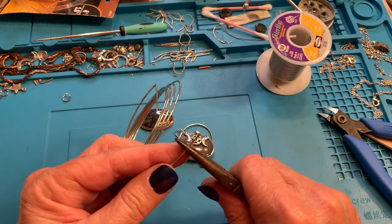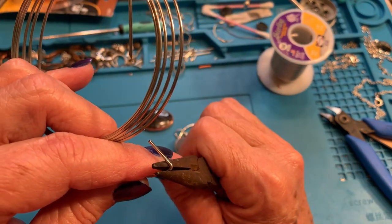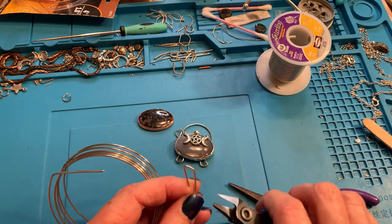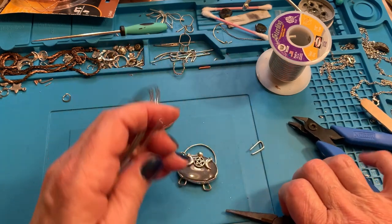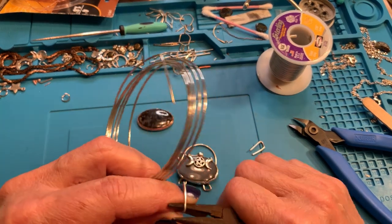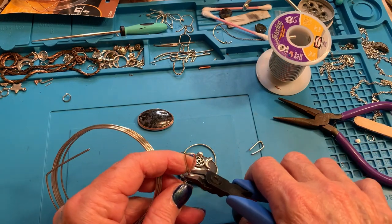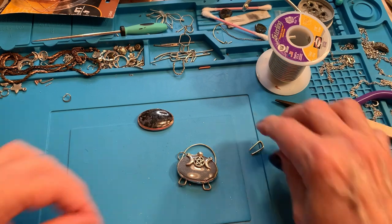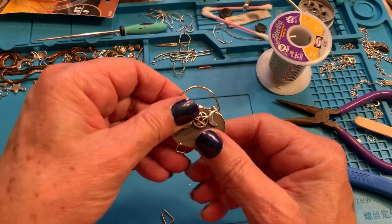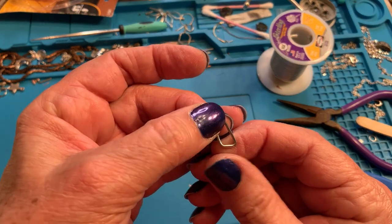So go up this far, and I just bent this one this way at a slight angle, and then this one, and then just cut it off. And try my best to make another one that's similar. Doing the same thing. And they may or may not come out to be exact, but I try. I liked these, because they kind of look like little feet. They turned out pretty good, but I don't know if I did a good job on these two. See, one has that angle and the other one doesn't.